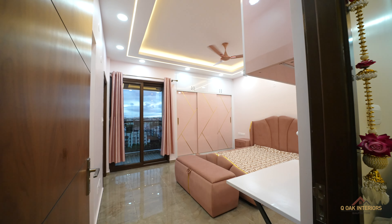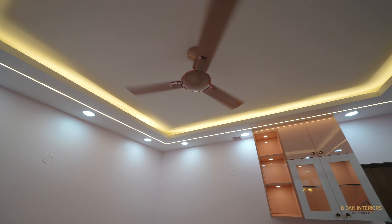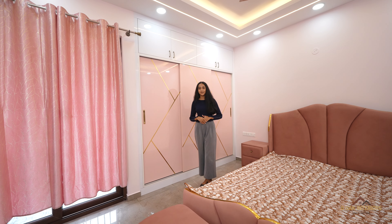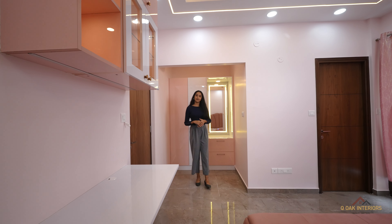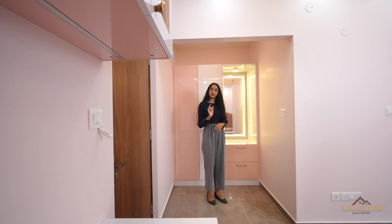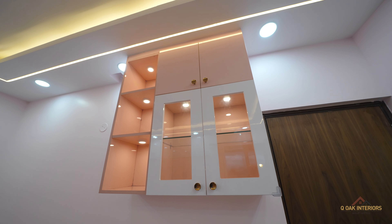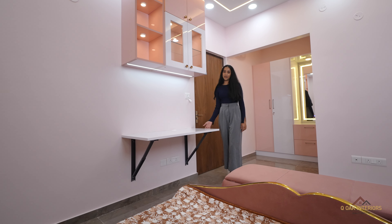This is the master bedroom. This sliding wardrobe has a high gloss laminate finish with golden tea putties which will enhance the look of the room. To this corner we have designed a dressing unit. Here we placed a mirror with LED light which can be operated with one touch. It is a combination of open and closed unit provided for storage. This is a plywood made foldable ledge which we provided to avoid space shrinkage.